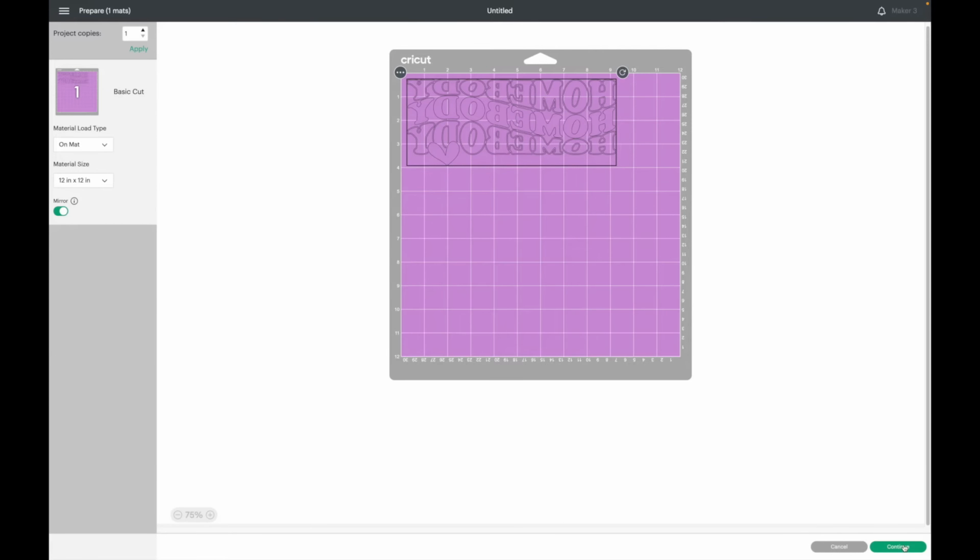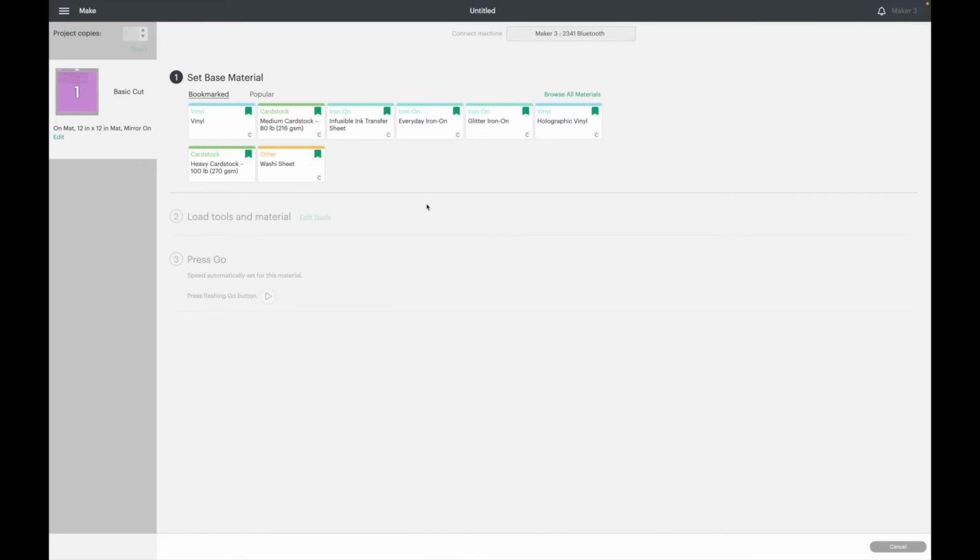And I'll click continue. I did not know this for quite a while when I first started with my Cricut, but iron-on vinyl is what Cricut brand is. They call it iron-on vinyl. Everything else is heat transfer vinyl. So they're basically the same thing, just different brands. I'm using Caesar heat transfer vinyl, which is not iron-on, but this is the best setting to use for that.